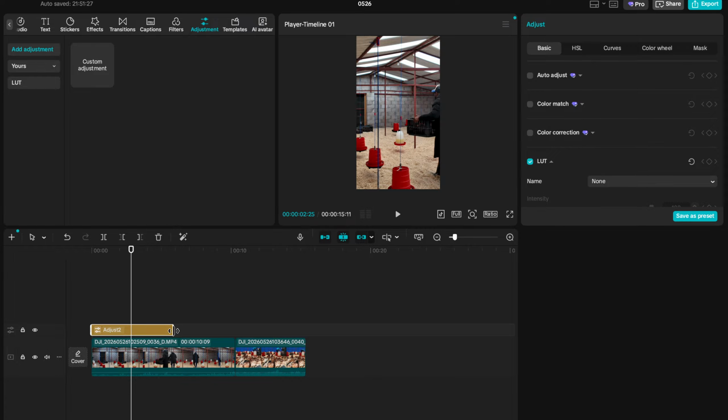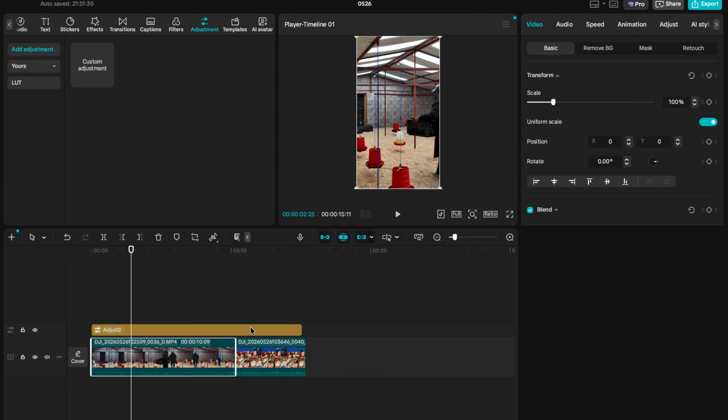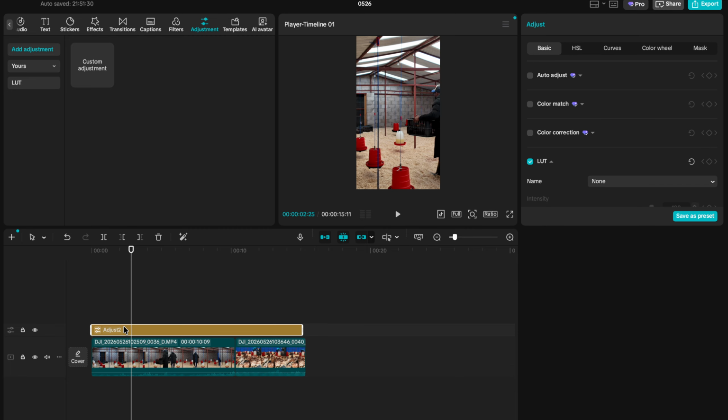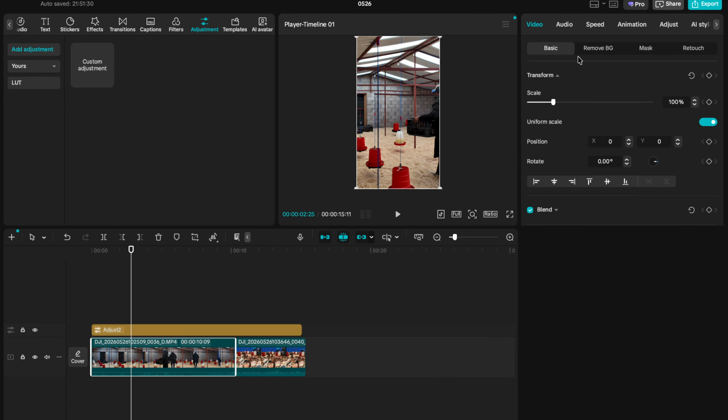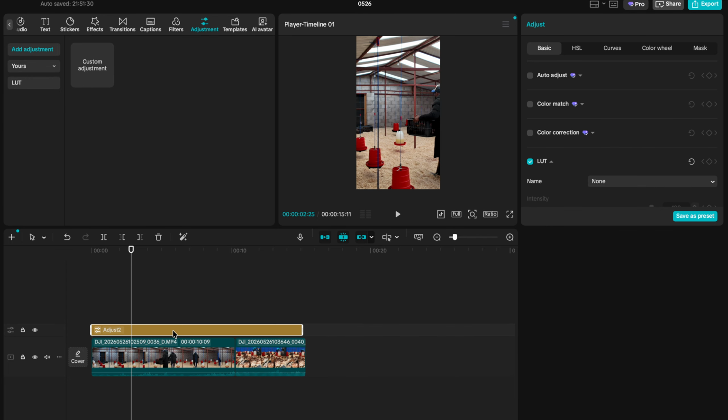Now the next phase is this. On there we have this icon that says adjust, auto adjust, but we're not going to do any of that. We have our adjustment layer right here. Once you click on adjustment layer, you already have what you have once you click on your video file. But we're not going to have audio, animation, and the rest because we can't do that on an adjustment layer, right? So click on adjustments.